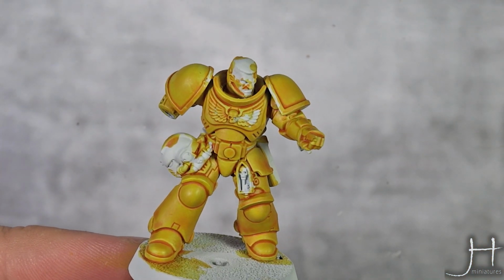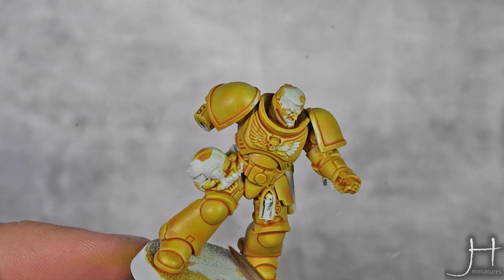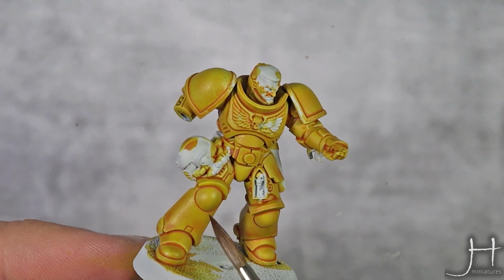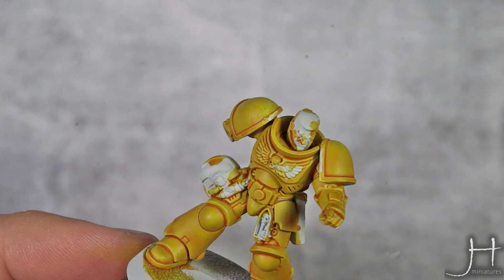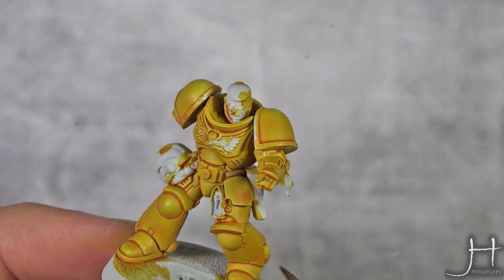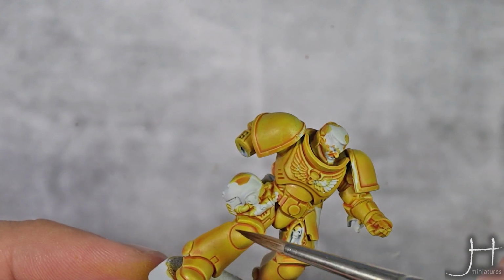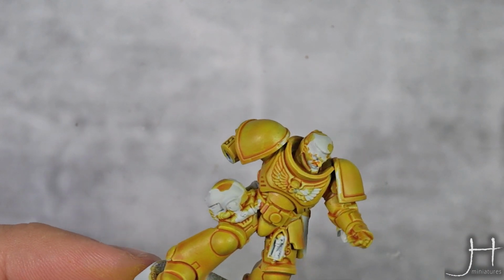Our second coat of yellow is dry, and what we're going to do now is add a bit of volume to some parts, because you can see his kneecaps are a bit flat, so I'm going to add a bit of shading and also a bit of extra panel modulation with Gore-grunta Fur. What I'm going to do is apply it, then clean my brush, and then feather it out. You will see it now.